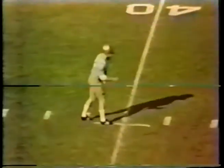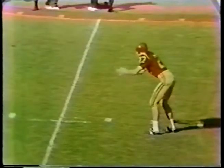That pattern will be used by USC most of the time on their passes this afternoon. They will be faking to Simpson to try to freeze the linebackers and open up the deep secondary. Fourth down and 7, and Ricky Aldridge, or Mark Gustafson. Let's see, Mark Gustafson now is deep as we look at number 27, Ricky Aldridge.